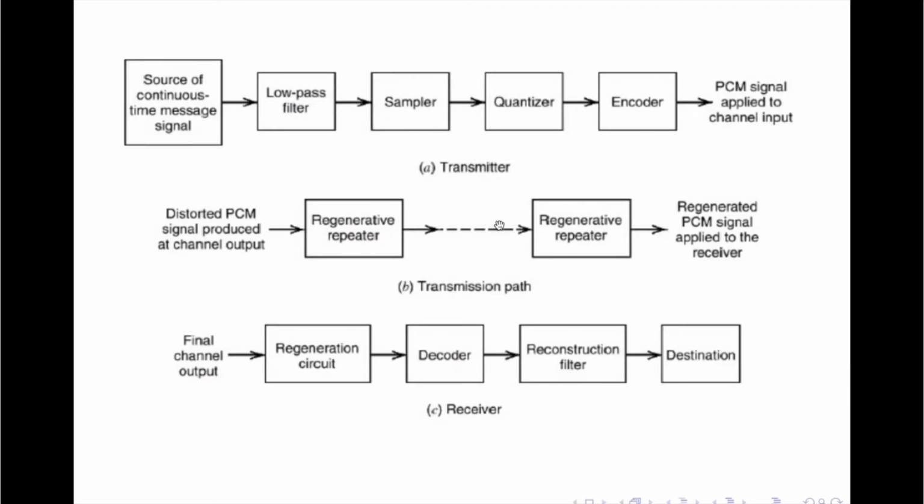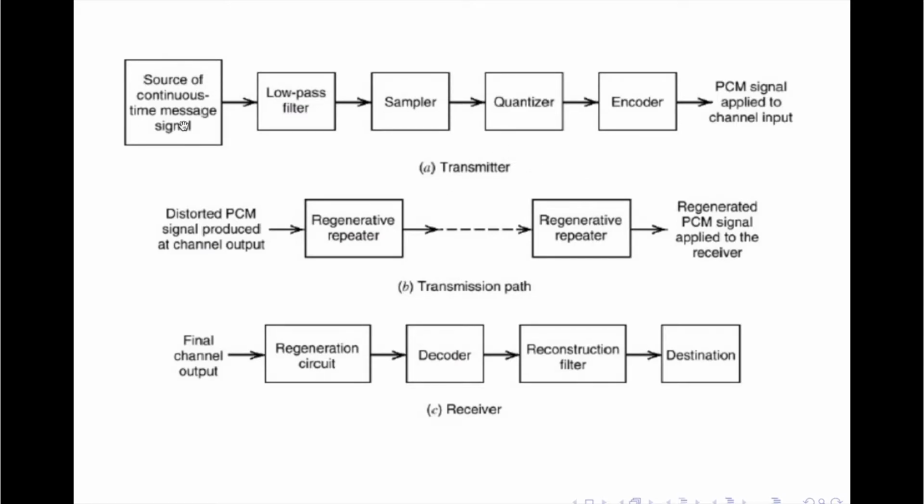Regeneration of impaired signals occurs at intermediate points along the transmission path, which is also the channel, as indicated in the diagram here. At the receiver, the essential operation consists of one last stage of regeneration, followed by decoding, then demodulation of the train of quantized samples. The operations of decoding and reconstruction are once again usually performed in the same circuit called a digital to analog converter. When time division multiplexing is used, it becomes necessary to synchronize the receiver to that of the transmitter for the overall system to operate satisfactorily. Let us now discuss each of these blocks in brief detail.